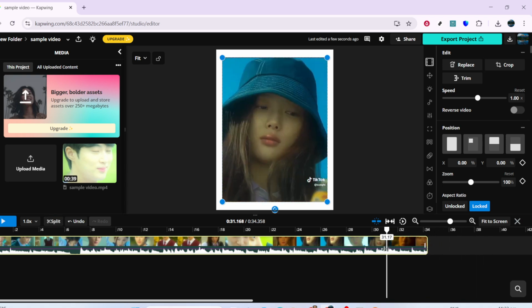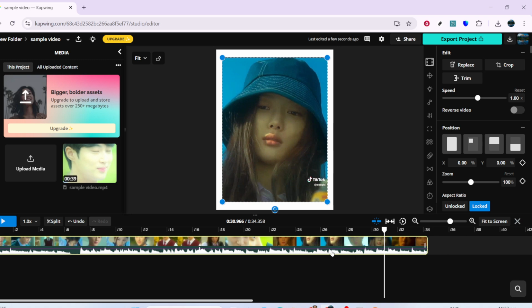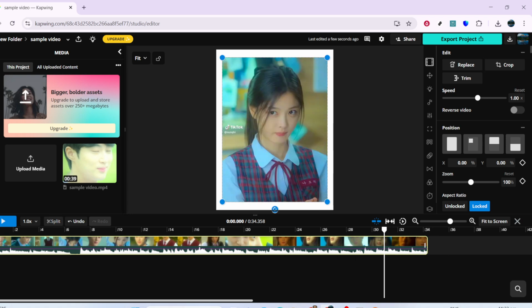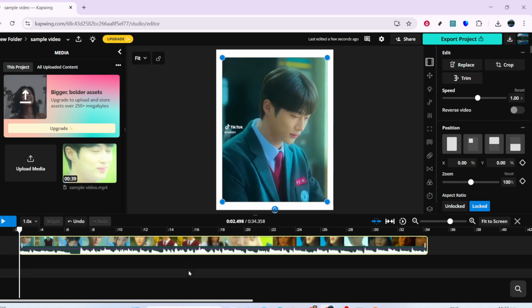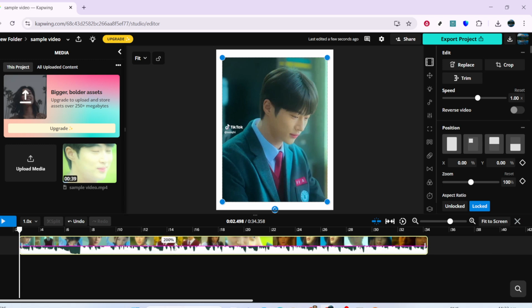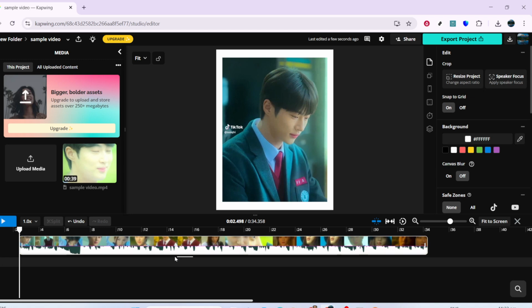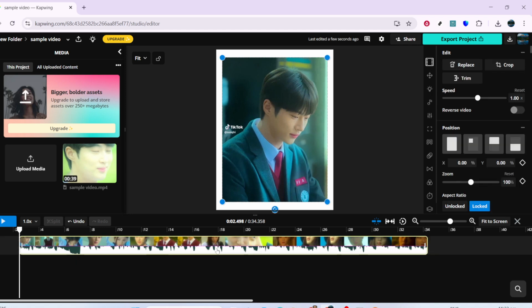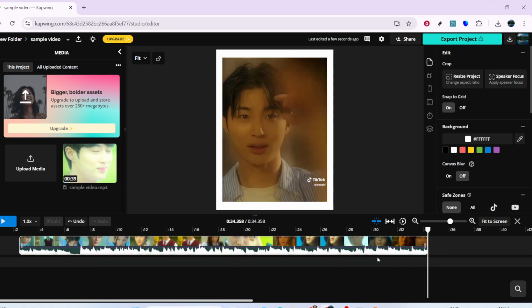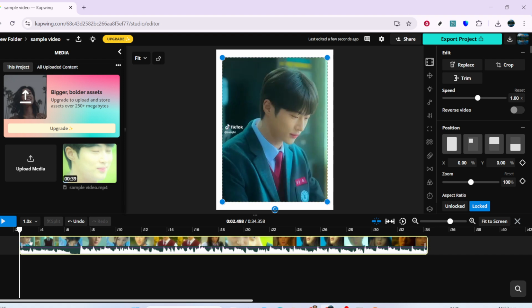If maintaining the original shape isn't your goal, and you prefer a custom fit, you can use the side or top handles. Dragging these will allow you to stretch or shrink the video in one direction, which might be perfect for specific layout requirements. It's essential to spend a moment adjusting your video until it fits your desired canvas size. Take your time to ensure the video matches the dimensions you have in mind, as this can significantly impact how your content is perceived. Once you're happy with how everything looks, it's time to wrap things up.